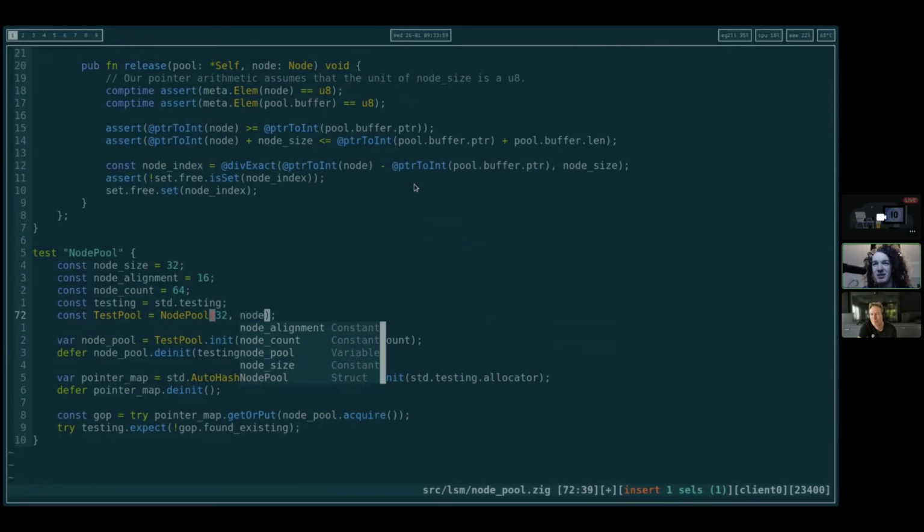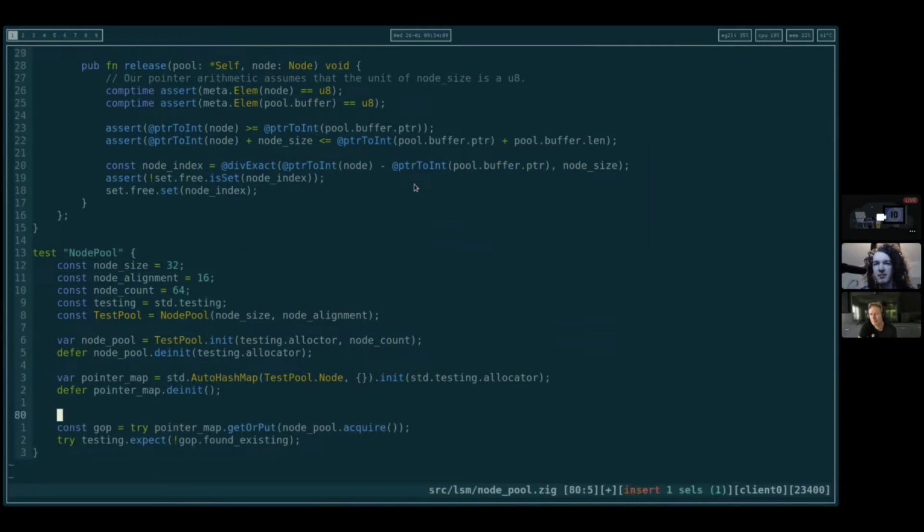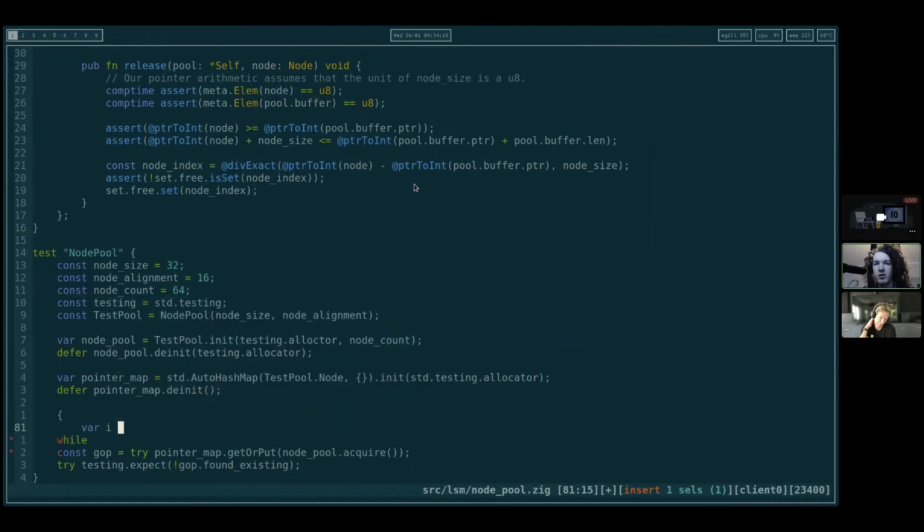So here we want to do this until we reach node count. For i equals zero.